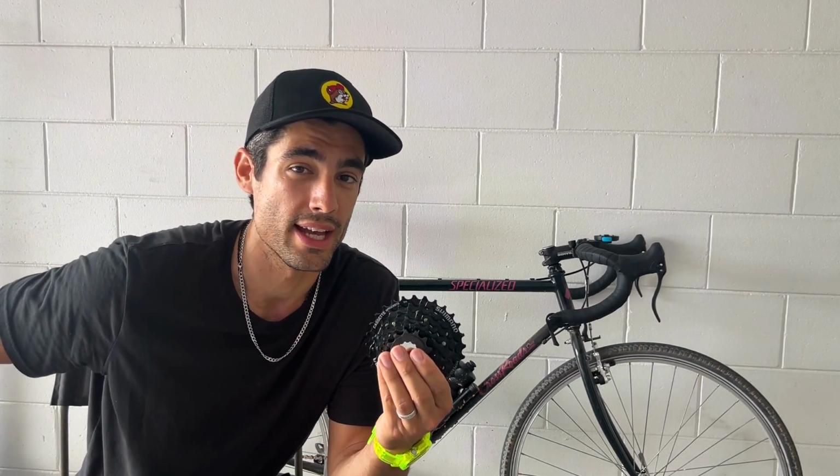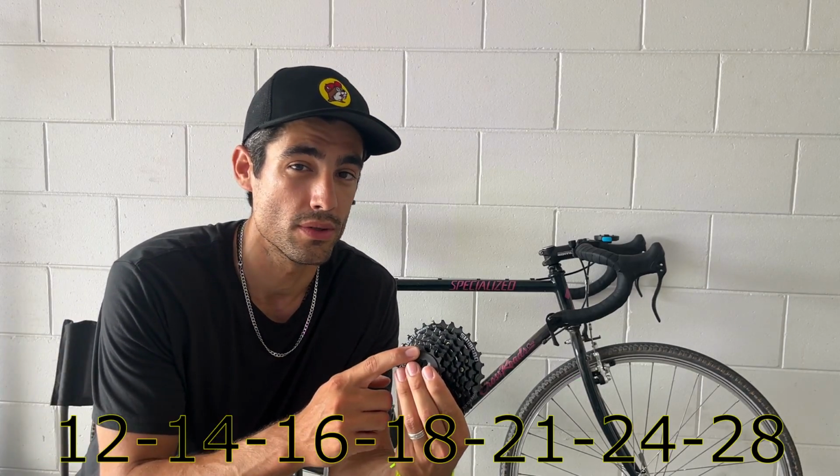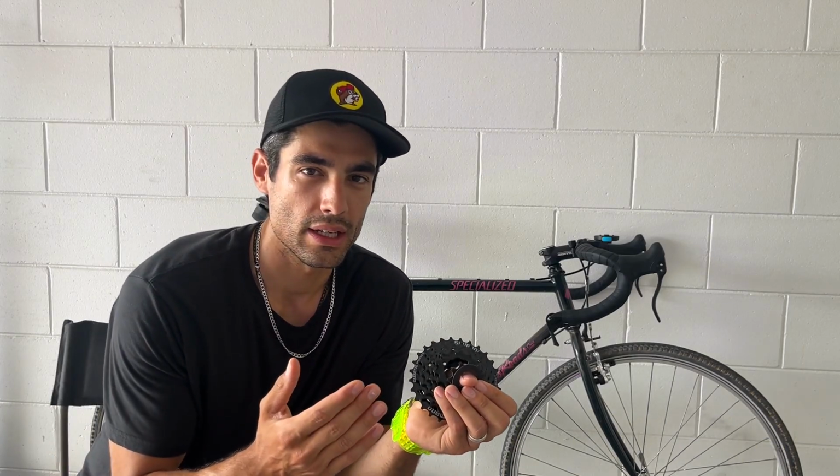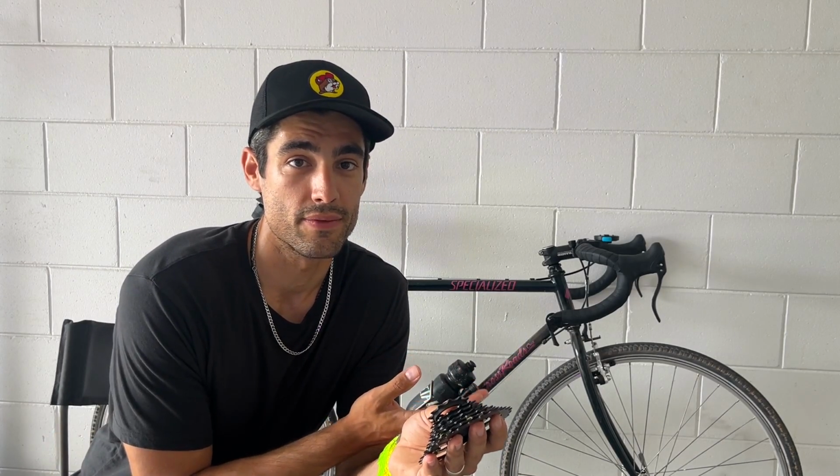With this cassette, it actually jumps from a 12-tooth to a 14-tooth and then to a 16-tooth. So that range I feel is going to work better for my cadence and my power, and that's what I'm going to test out. If you're just starting cycling or just a recreational rider, you don't really have to worry about this too much, but when you're more experienced you really know how different gear ratios feel. Regardless, I'm still going to see if this shifts just like other Shimano cassettes that I've used in the past in my other videos, and see if it holds up.